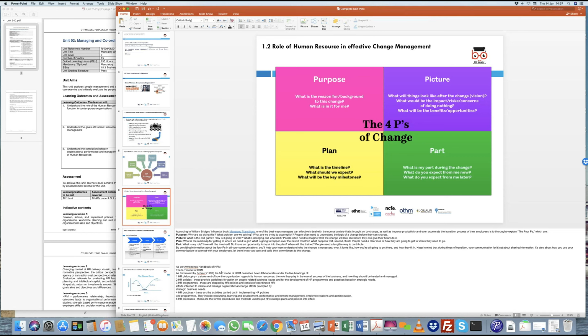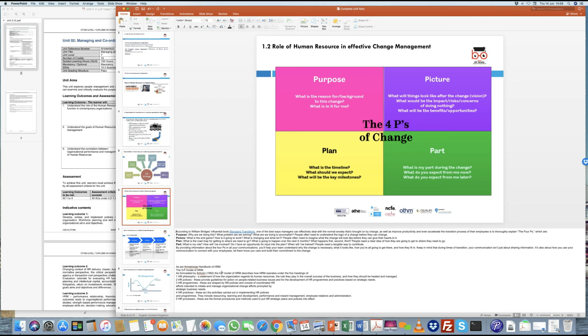Then you will also look at things like policies, programs. Sometimes policies in the companies change. They decide that, okay, we're not going to hire so many people. We're going to hire a flexible workforce, people who are going to work part-time for us, and they're going to work through contractors or suppliers. So that's a change which is primarily because of the policy change or the change in business, which meant a change in policy and meant a change for the company.